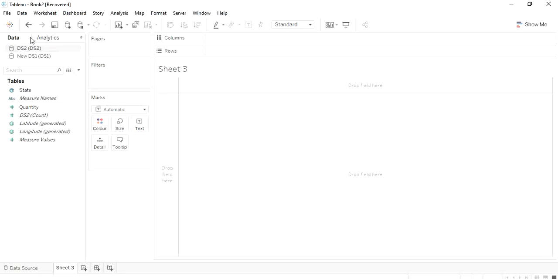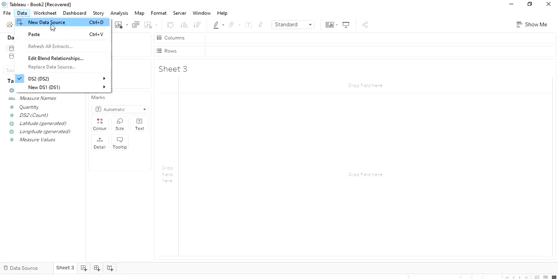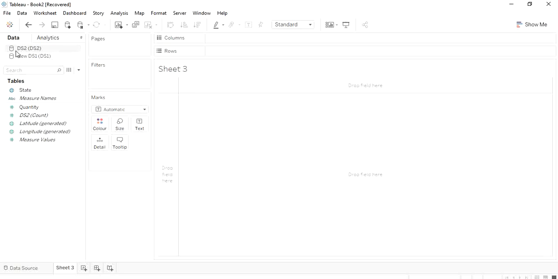See here, there's a difference with data blending. When you connect both your data sets from the new data source itself, you can see both of your data sets or sources on top, on top of your data pane. Now first I'm going to bring State here. So I have selected DS2. Now I want to select DS1. Why? Because in my DS1 I have all my relevant data. So first I should select which one I want to make the primary table.